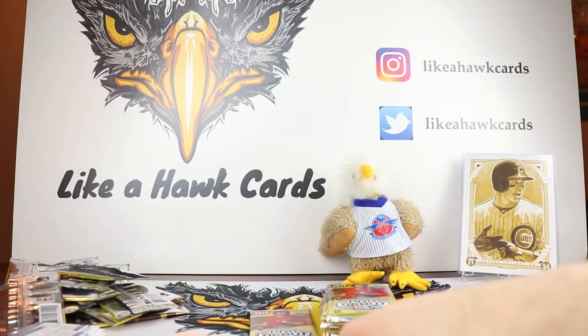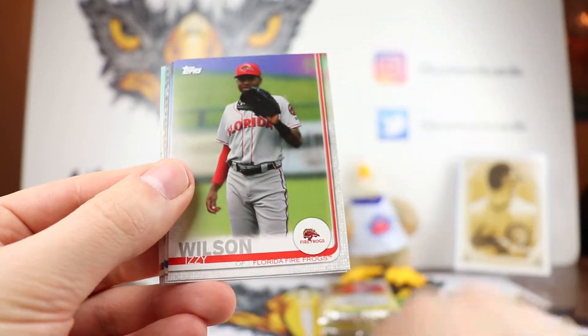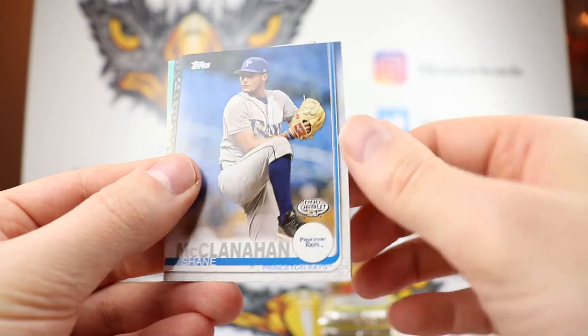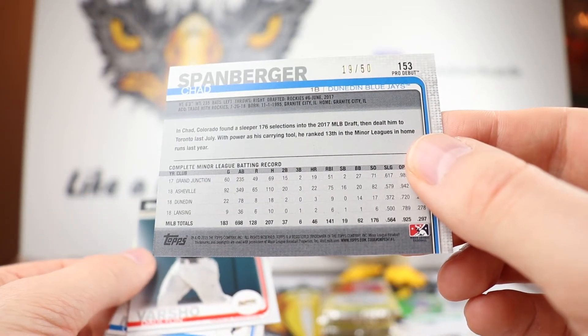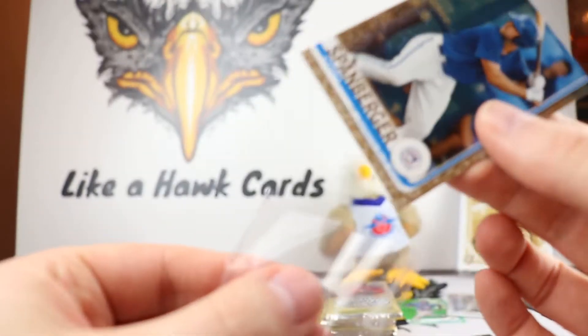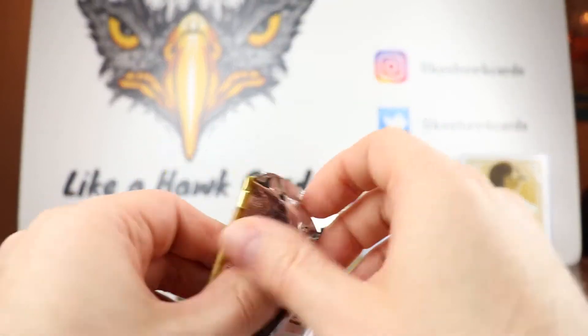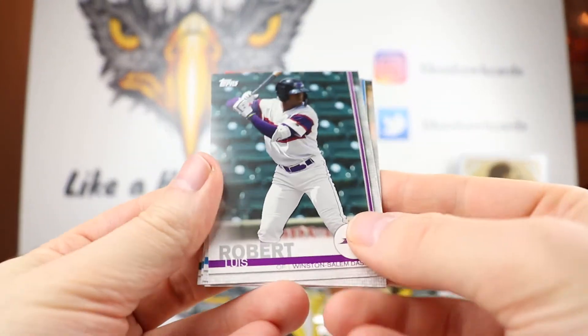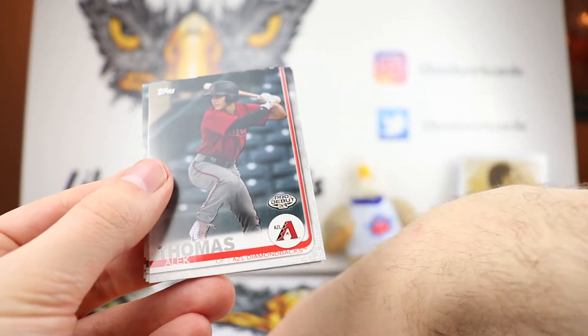Elk Baum - heard of him. Let me know in the comments if you've gone to a minor league stadium. I was talking to Jason Aaron Goldberg, and he said he went out to a new place that was built in Vegas and had a fun time. I believe it's the A's he was talking about. Chad Spanberger - speaking of Jason, he hit one of the Chad Spanberger cards. Here's a numbered card out of 50. Wrong Blue Jays guy, but I will take it. I went down to King County Cougars before - the Marlins affiliate, I think single-A. Went down there, had a good time.